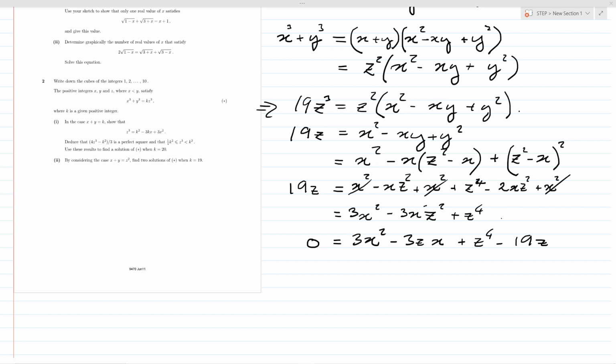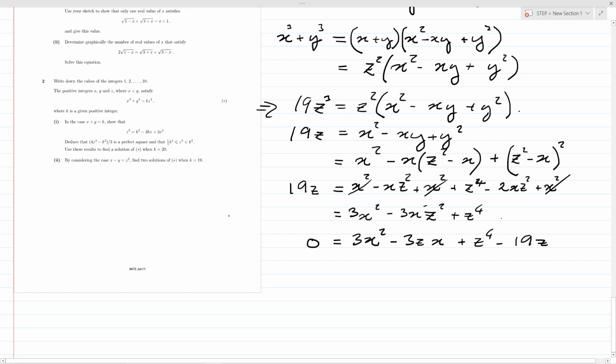This is typically where STEP is slightly harder than an A-level question, because the coefficients are given in terms of z, but we know that we're going to fix z at some point. So if we just think of it as a variable in x, then it's nothing but just a normal quadratic. It's just that you probably won't have seen it like that, or definitely not thought about it on your own.